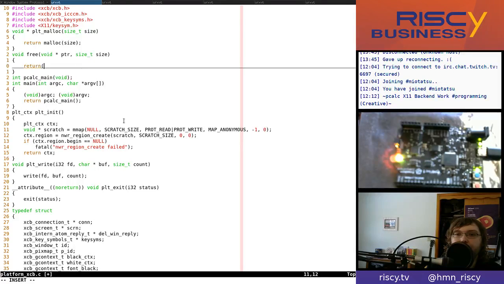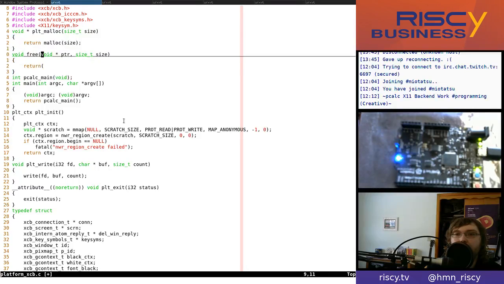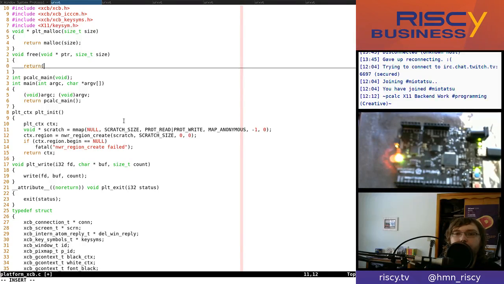Whereas this backend needs the pointer. Or I guess just free pointer.